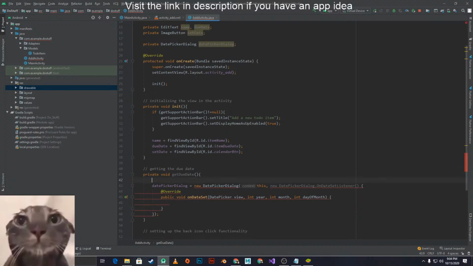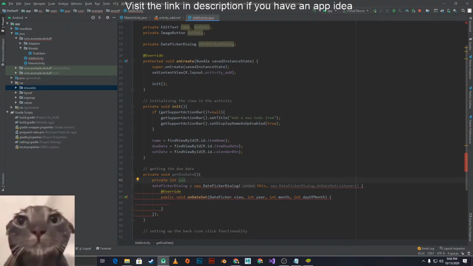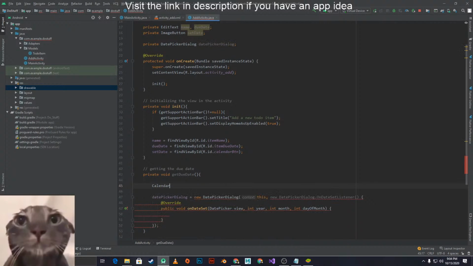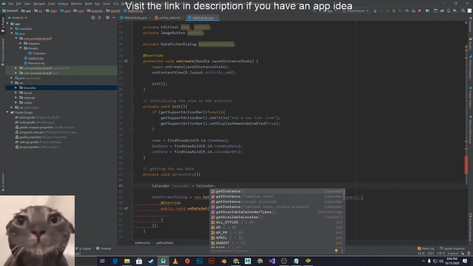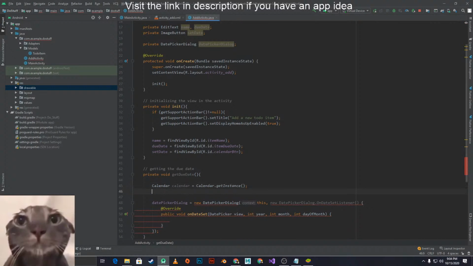Let's see. So private int year. See that yet? No, right. I need a calendar. Calendar is equal to calendar get instance. And then from this calendar, I want the year, the month, and the day.